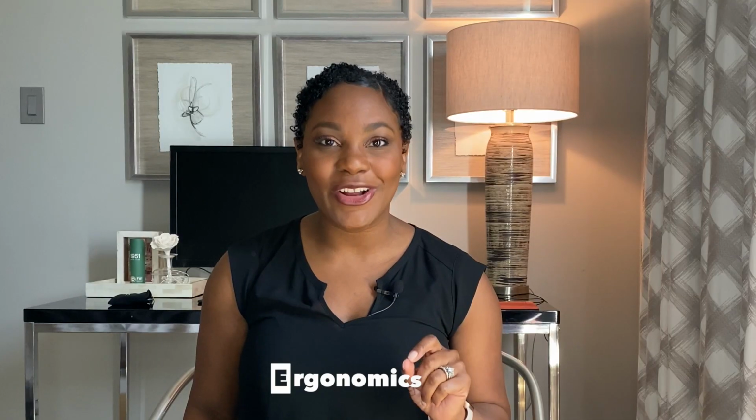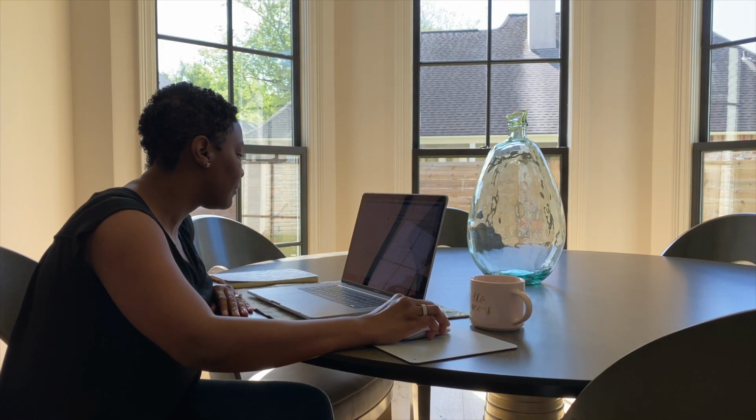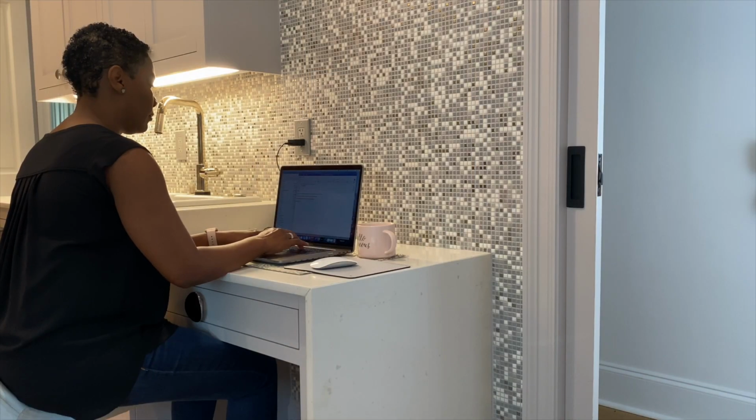As you look for ideal places to set up your mobile home office, here are a few things you might want to consider. Ergonomics. Make sure that the area you choose to work in is comfortable and that table heights and seat heights support you ergonomically. This will allow you to work longer without discomfort. And privacy. Try to find areas to work in where you won't cause a disruption and where you're not likely to be disturbed. Here are a few ideas of spaces in your home that might make the perfect location for your new home office setup: a dining table, the breakfast nook, the laundry room, a mudroom, and even a generously sized closet with outlets.